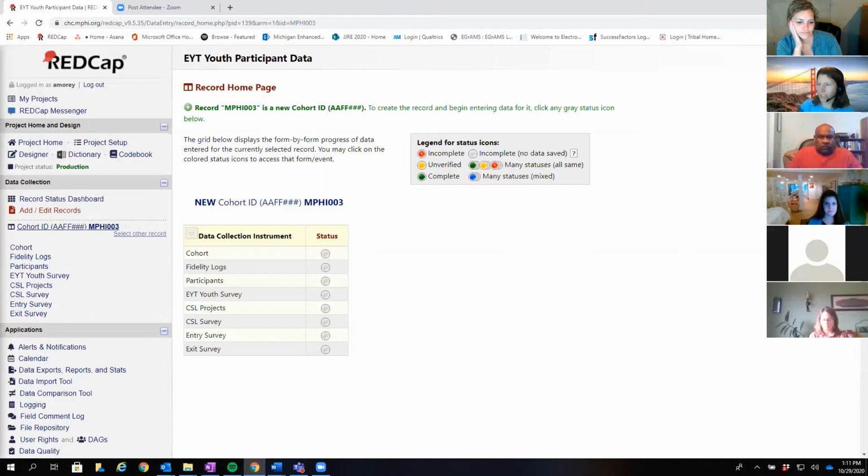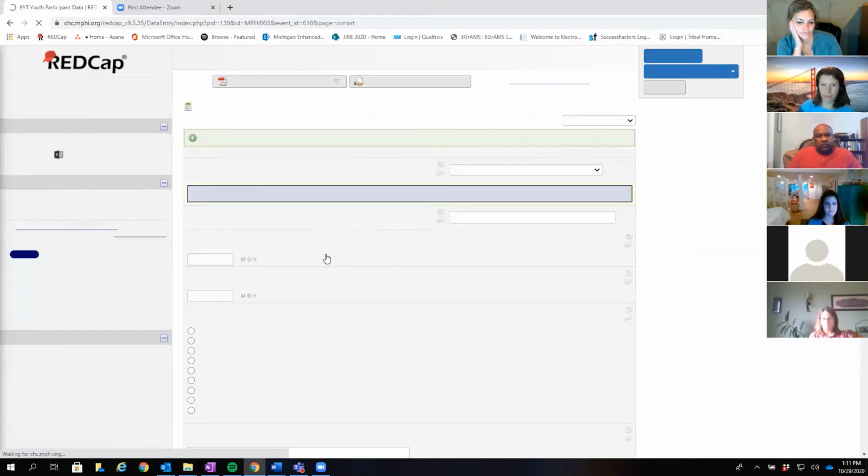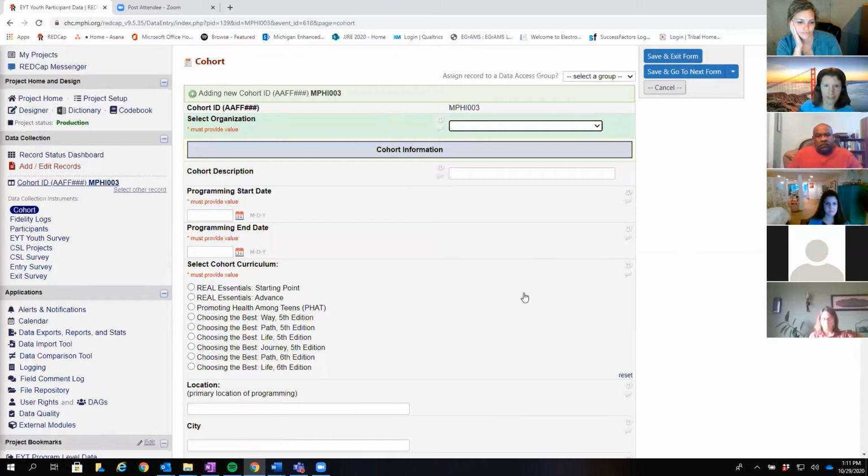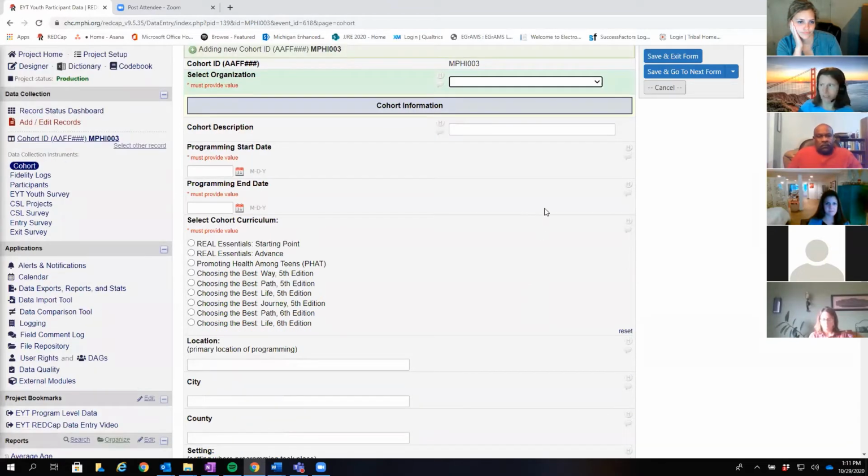The first change that we're going to highlight can be found in the cohort form. Click on the gray cohort status button to open the form. As you can see, the information collected on this form is mostly the same.